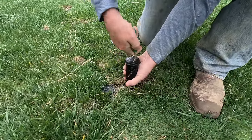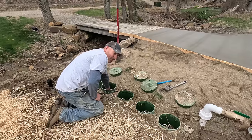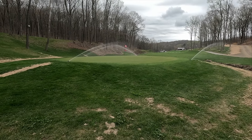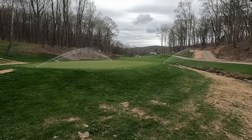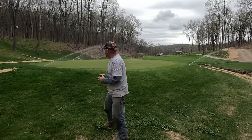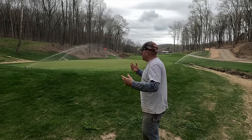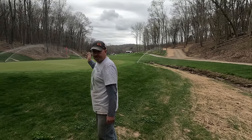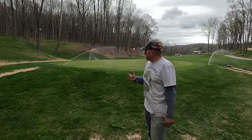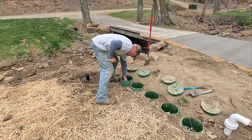About an hour later, no rain yet — the wind's picked up a bunch. Me and Beer Rince are messing with the irrigation doing our final turn-on adjustment. We're putting the nozzles in the green side to test it out. Hip hip hooray — it's beautiful! It's totally too windy to get a true test, but we're making sure the pipes aren't leaking and cleaning out pipe shavings. Water in the creek is a must here at Spud Run.